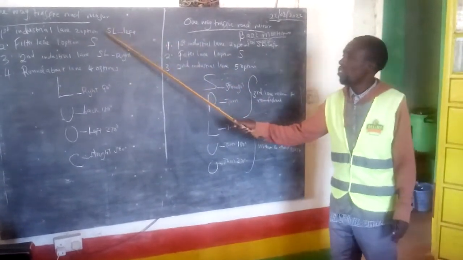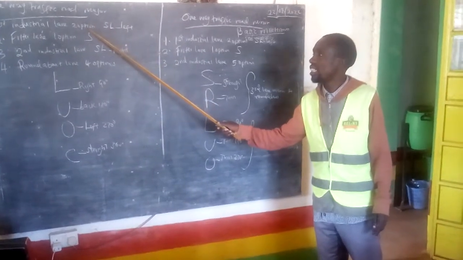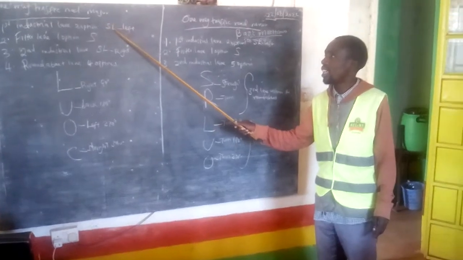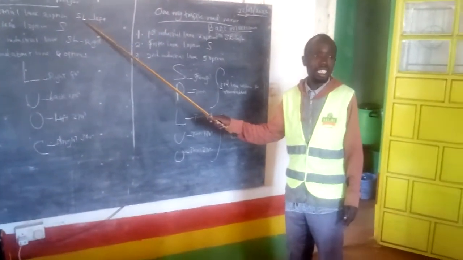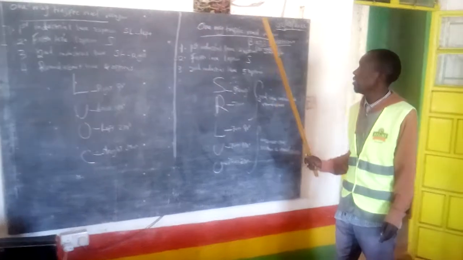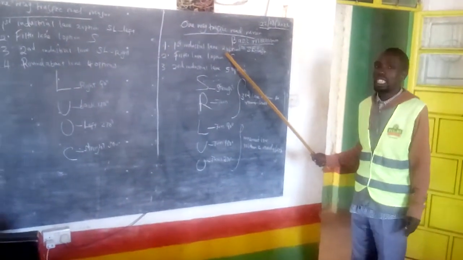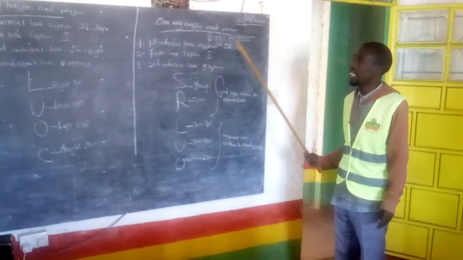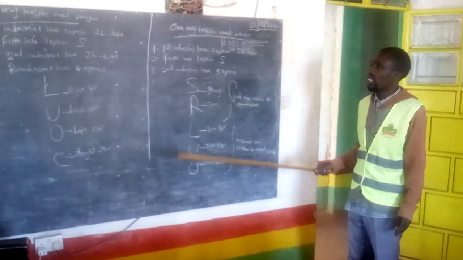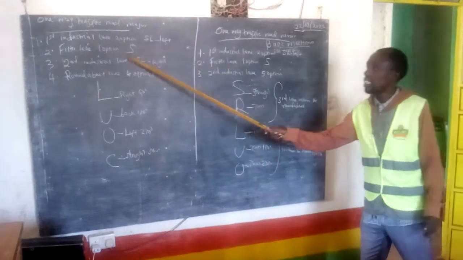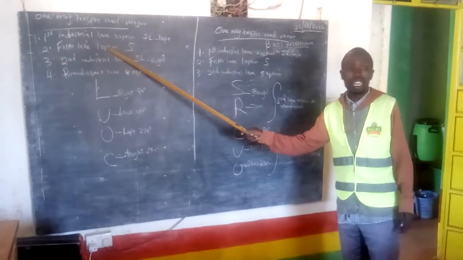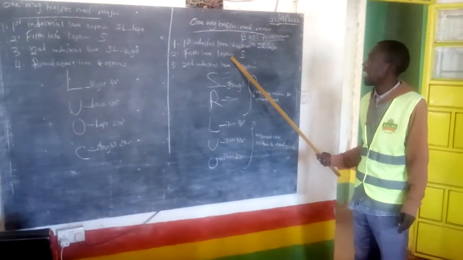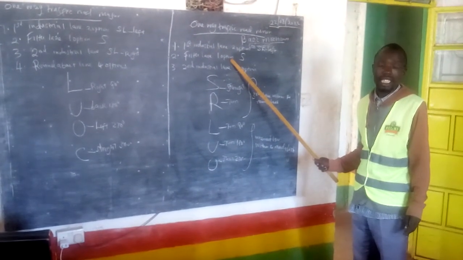When you look at the options of the first lane in the one-way traffic road major, it is SL, straight, and L turn to the left. If you look at one-way traffic road minor, it's also SL, straight, and L turn to the left. Then the second lane is called filter lane in one-way traffic road major. In one-way traffic road minor, it's also called filter lane.